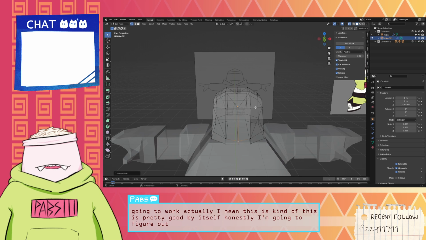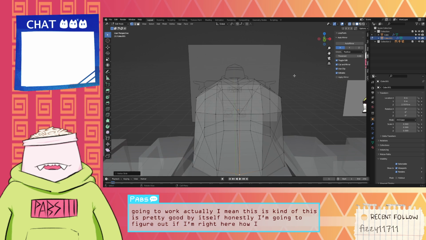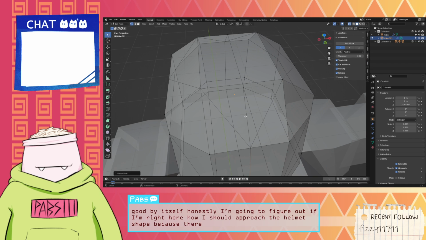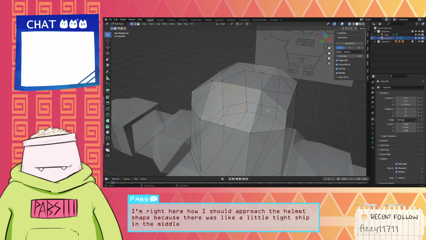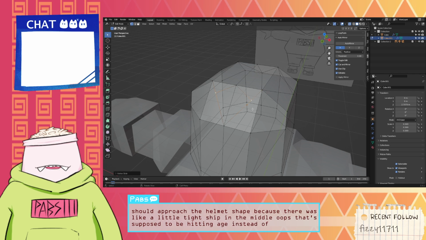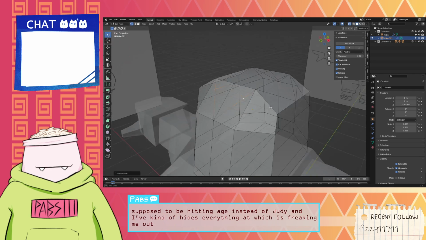I'm trying to figure out how I should approach the helmet shape, because there is a little kite shape in the middle. Okay, so I'm going to maybe go down the middle here. I keep accidentally hitting H instead of G, and that hides everything, which is freaking me out a little.